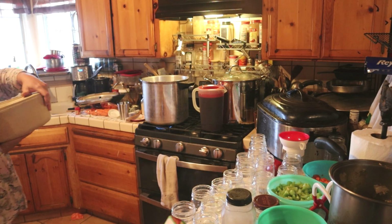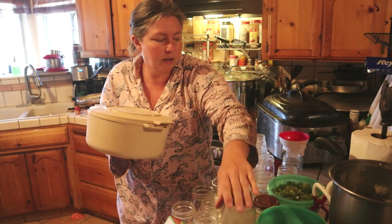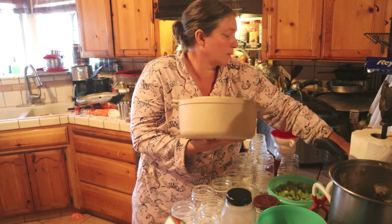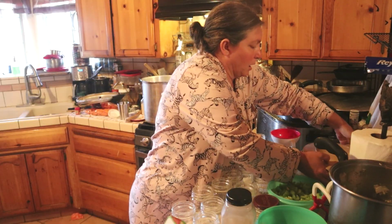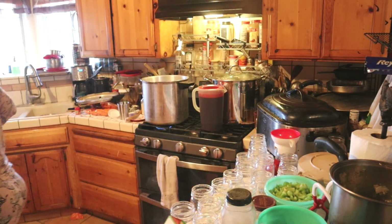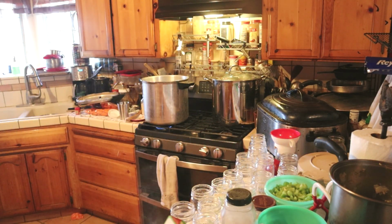Gosh, where am I gonna put this big old pot? Alright, I'm gonna move these carrots. I have to put them over here to the side. My counter is just way too small. I want to pull this whole counter out. It's one of my next projects. In my mind, I'm gonna take this whole thing out and build a better island. Alright. Get the tea back in the fridge.